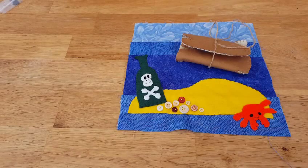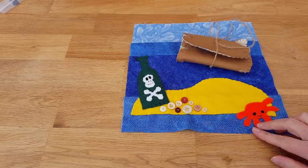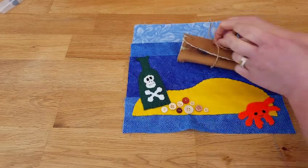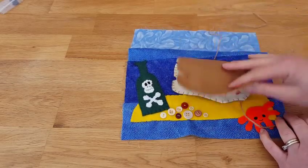Here is my completed treasure map quiet book page. Everything is now sewn on using corresponding threads, and I've added some buttons here just to be little pebbles, just by way of a little embellishment. The treasure map, there we go, all undoes, and I have attached it on. I'll show you how I did that.